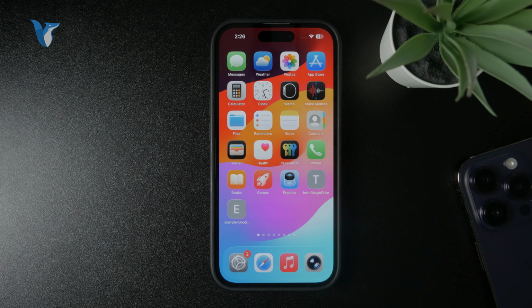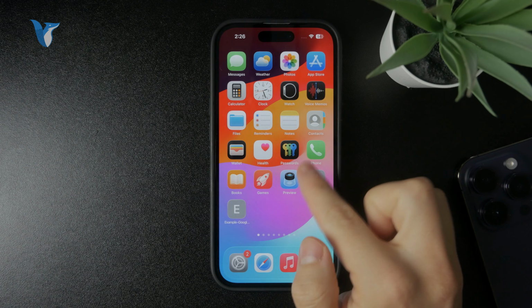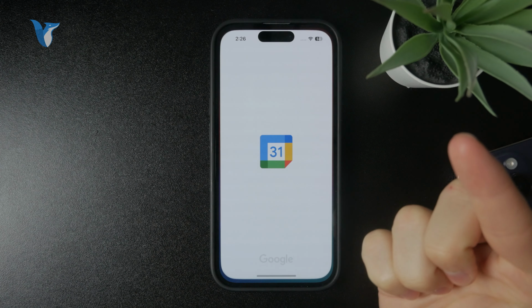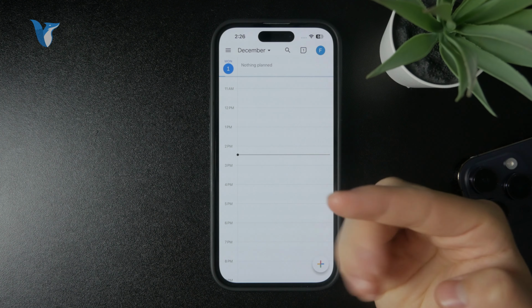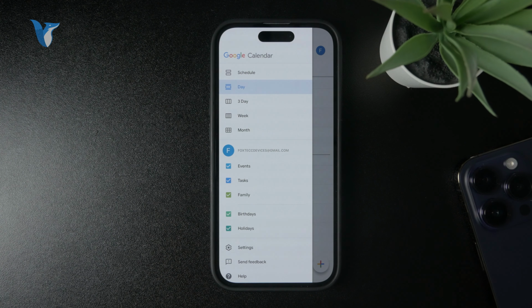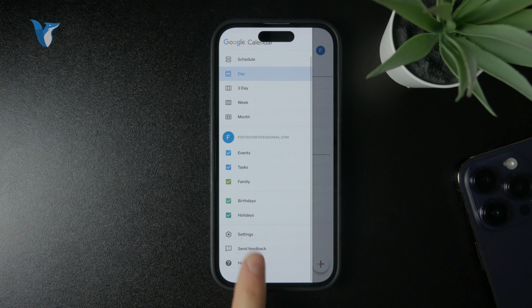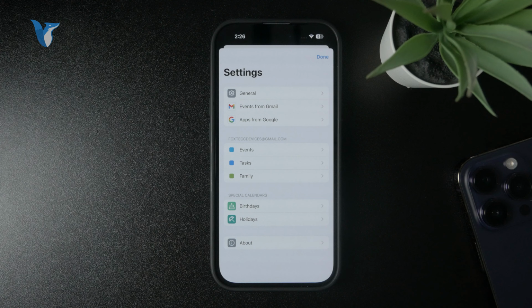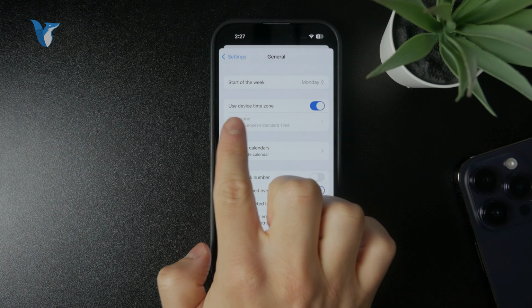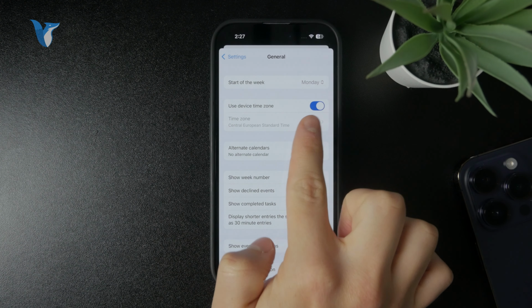Okay, so I'm gonna assume that you are using the Google Calendar application. Once you get inside, make sure that you are signed in, then tap on the three lines in the top left corner and you can change the view and whatnot. But below we have the settings icon. So you can go to the settings, another set of buttons. Go to General, and there, the second thing is the toggle for using device's time zone.